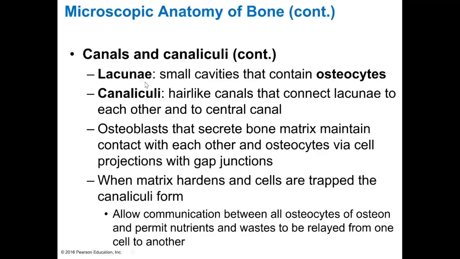The lacuna is the space in which the osteocytes are in. Lacuna, space. And the little canaliculi are hair-like canals that the osteocytes' little legs can fit in. And I'll tell you a little story about canaliculi to help you understand it. Osteoblasts again build, and they secrete bone matrix, and when they're done, they cement themselves in. They're called osteocytes. When the matrix hardens and the cells are trapped, the canaliculi form.